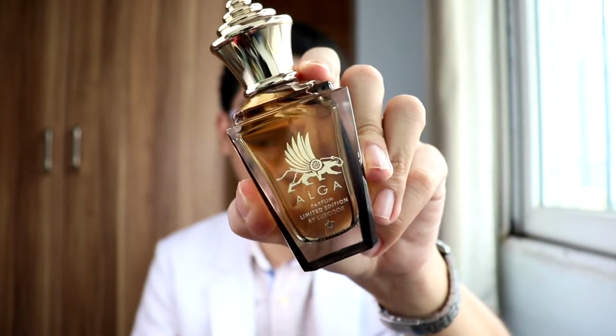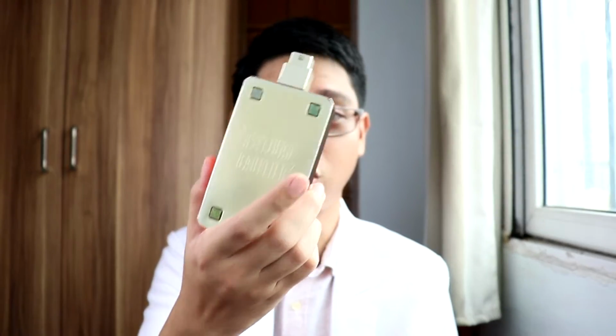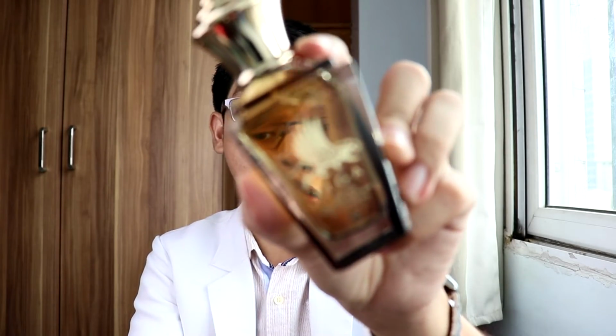And with the reputation that Luxodor niche perfumes fragrances really last long on my skin, I can bet this Alga will also last long on my skin. Maybe it can also last longer than this Gold T2 right here. So that's for Alga. Again, a very good smelling scent, a good alternative to Gold T2. But then again, I will still have to do a full review, full wearing of this fragrance just to see if this really lasts long on my skin and for the development of this fragrance as well.